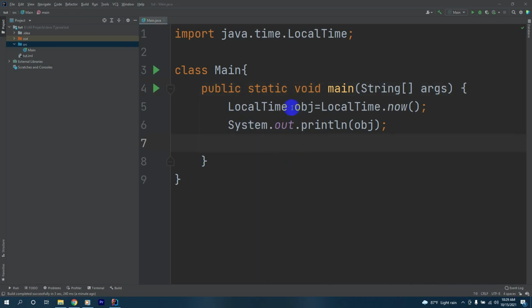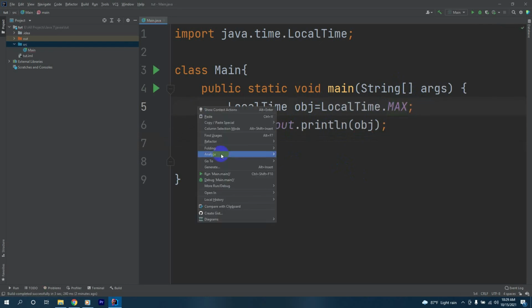Now let's try to print the max time of a day from this code example. We'll have the LocalTime object main, and after that we'll have LocalTime.max. And let's run this and check the output.